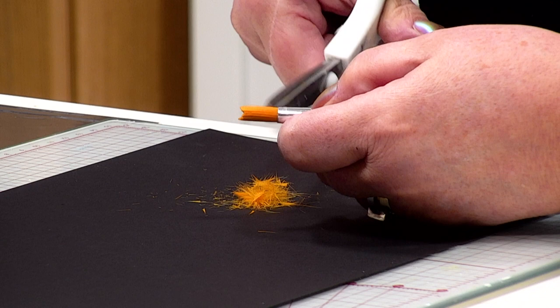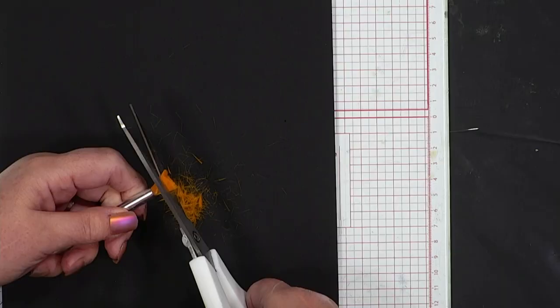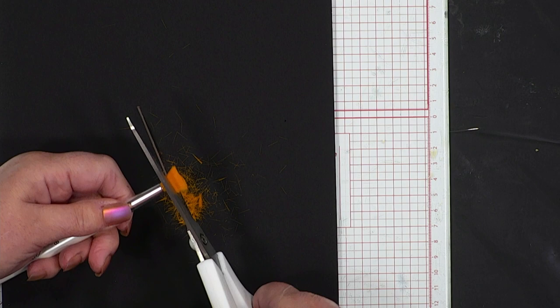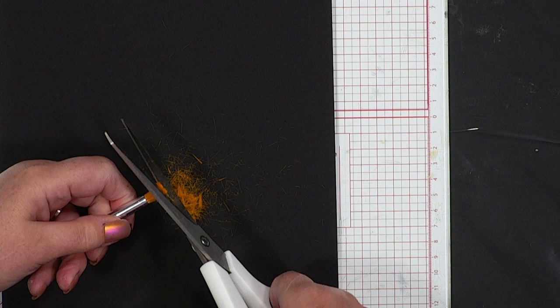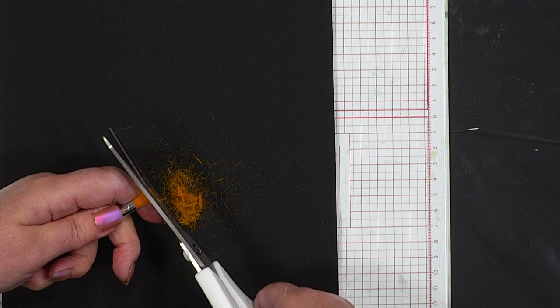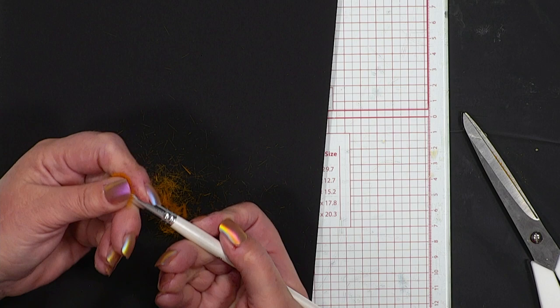But then the next thing that I do is I come into this brush and I'm just turning it in my fingers to get this bit of extra shape and fluffiness into it. And I'm just trimming off a bit more of the top, not wanting it level, but wanting it so that it's like that basin haircut that we all had as kids, or most of us had. And so you've got this brush with a very uneven edge that we can then splay out the bristles and get lots of movement in there.